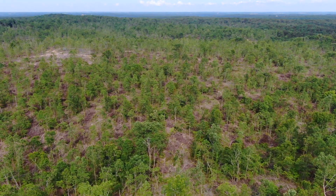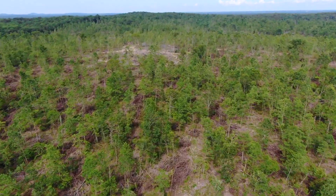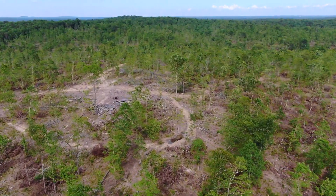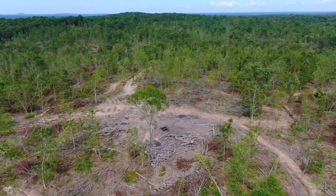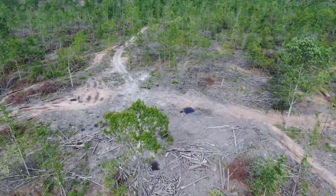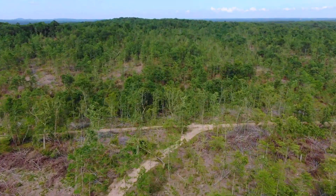Now we've spun around and we're looking easterly — we're over the property looking back toward the county road. Right below us just now is actually a second small creek bed — that's an unnamed creek. As we go back toward the east, there's a very large open area that was probably a landing where the loggers would cut the trees to size and load their trucks. That could make a really nice home site or campsite. Spend a little time doing some cleanup there and get some instant equity in the property.